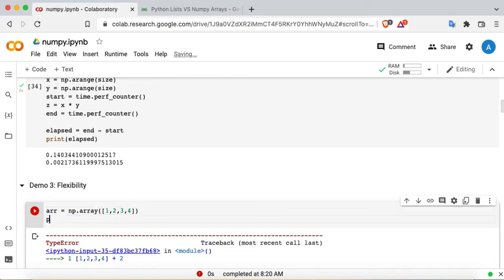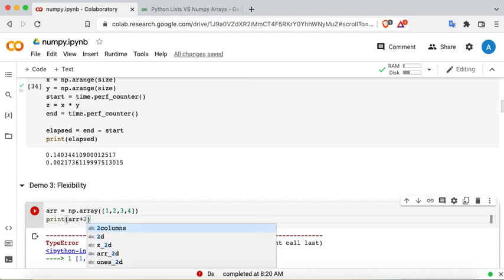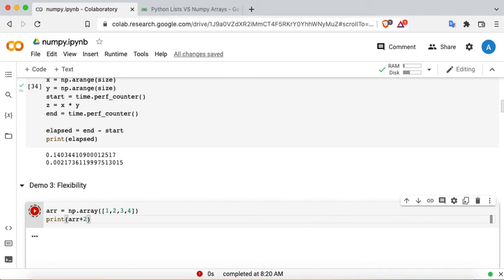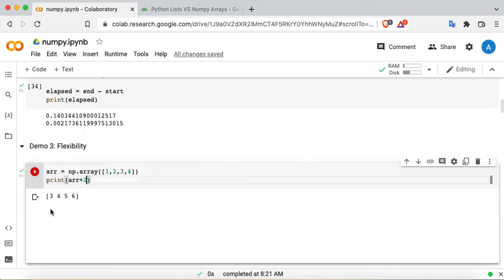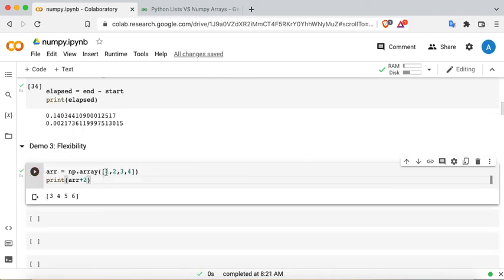So let's say print arr plus 2. What would happen is you get the result element wise. So a simple int can be added to a numpy array, which is not possible when it comes to a list. There are a lot of other things too along similar lines, and that's how flexible a numpy array is.